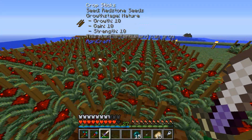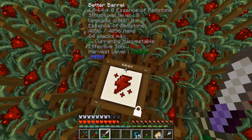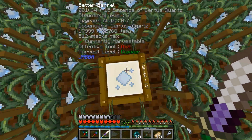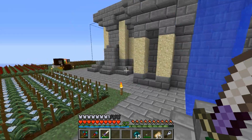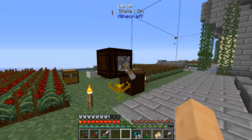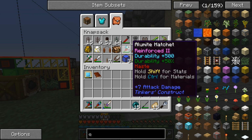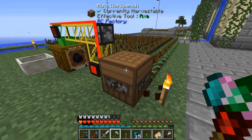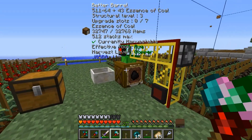Or no, I removed them. Okay. But as you can see, our barrel of redstone is completely full. As is, we have a ton of Certus. We have all these resources up here, but we don't have it where it's most important. And this is all going to disappear as well. Oh boy, that was a mistake.